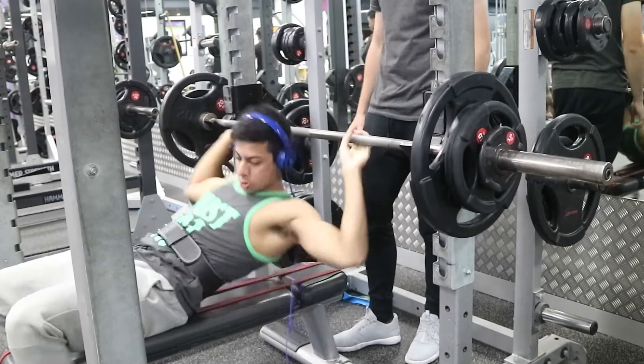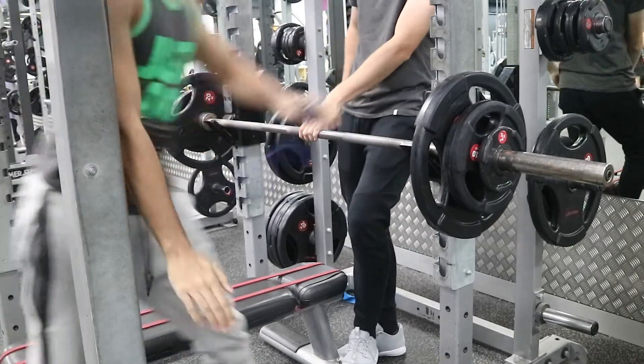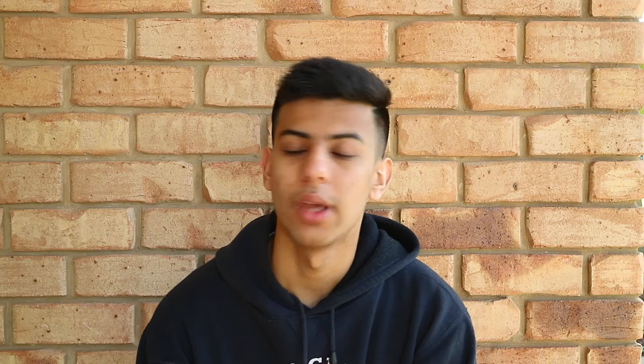I was really happy with that and I just wanted to share with you guys what has helped my bench press and what you can apply to yours — and really to any lift. Just do more of it in a responsible way: not going too hard or burning yourself out, but doing enough to improve and build that actual skill. For example, if you want to become better at jumping, you should be jumping quite often to improve your technique, form, and muscle memory.